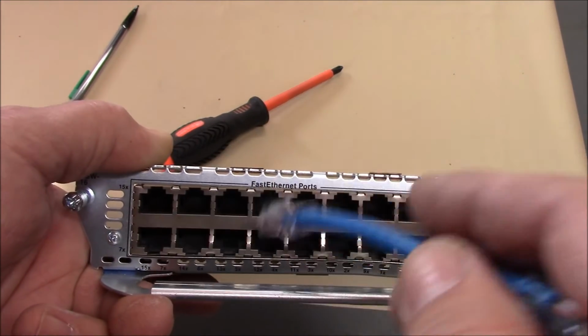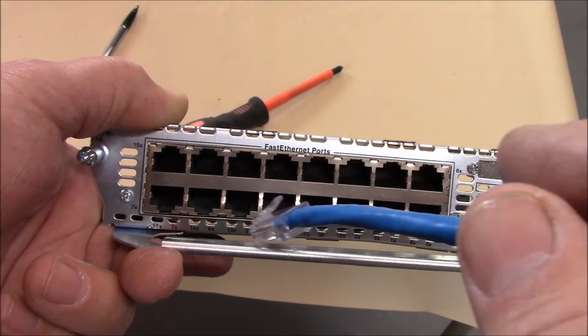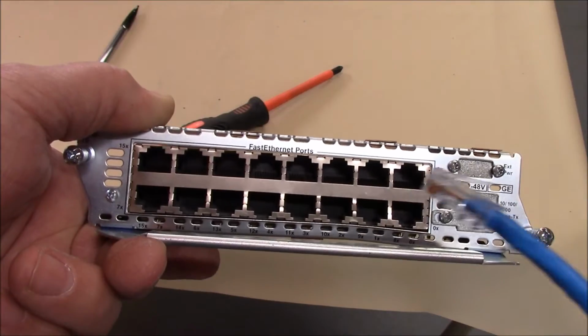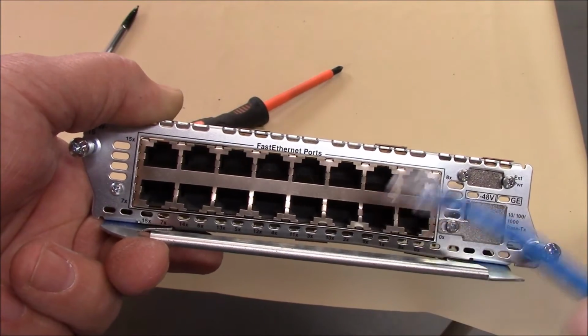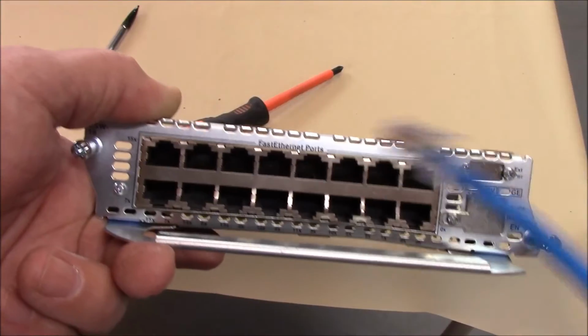But see, this is a good thing. This is a good reason why I didn't power it up before taking it apart and having a better look at it. Because if this shorted out the motherboard, then it would have just been in the heap pile. It's bad enough if this one's bad, but if it ruins the motherboard, then I am going to have a piece of garbage. So let me take this front faceplate off.